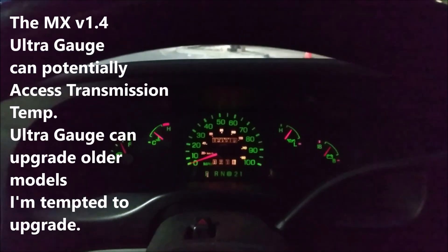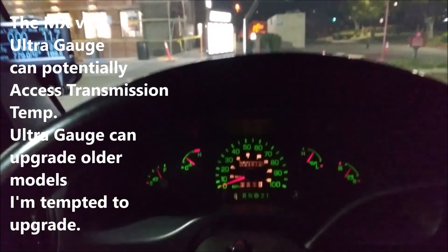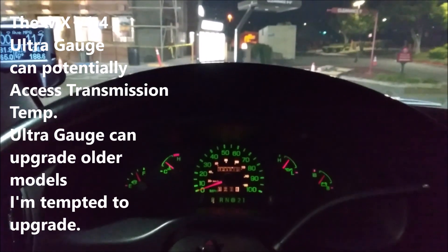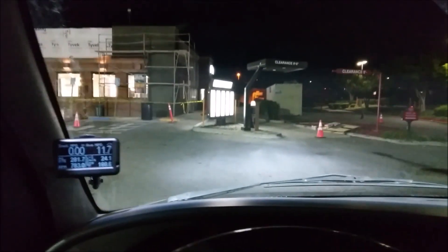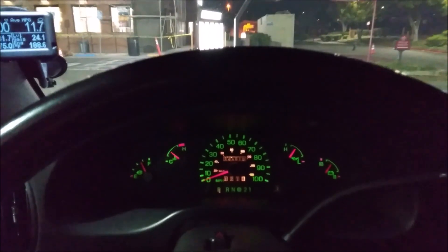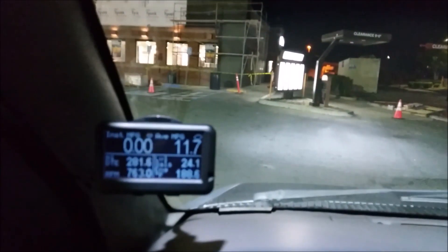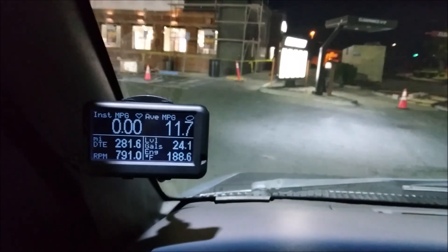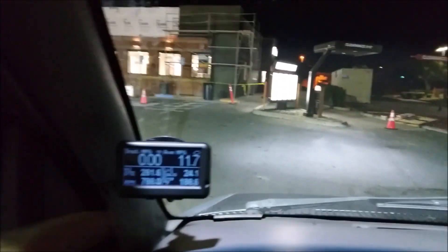Another missing gauge - Ford Super Duty pickups have a transmission temperature gauge, and I was hoping this would find that too, which is disappointing for a heavy-duty vehicle. This was a 15-passenger van with a 4,000-pound payload capacity when I bought it - I took the seats out and made it a camper van. You'd think there'd be a transmission temperature in the computer, but there's not. I have it pretty calibrated, so I should add about 11 gallons.